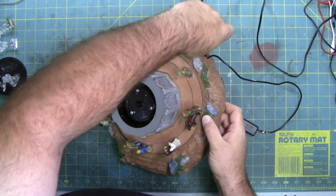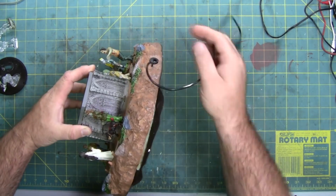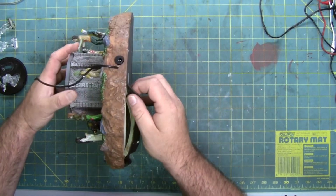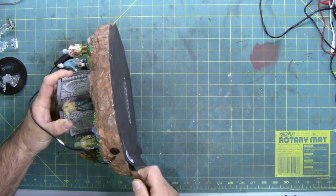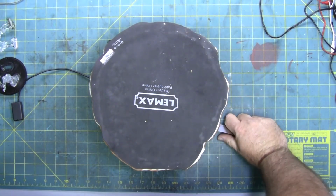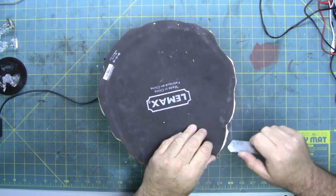So let's take the power back out of it and see if the hot glue will release without using any excessive heat. Which some of it is, as you can see. Now, since it's a flat top and all the characters are clear of the workbench, I'm just going to set it on its lid, make life easier. Work my way around. The glue's not as sticky as it used to be, since it was peeled off once.